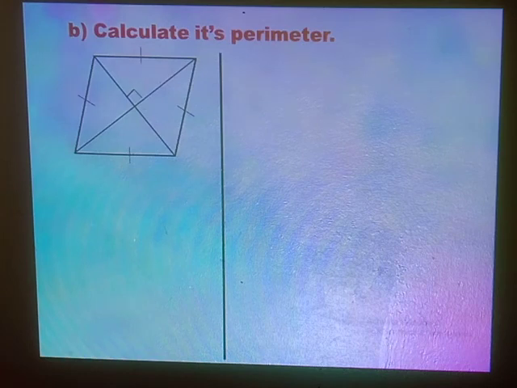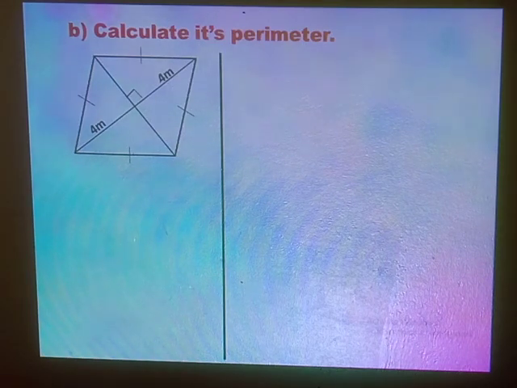So looking at it carefully, diagonals bisect each other. So each diagonal we are going to divide by 2. If you look at 8 divided by 2, you shall get 4. 6 divided by 2 will give us 3. So let's look at one of the diagonals, the longer one, which is 8 meters. If we bisect, we divide by 2, we shall be able to get 4 meters from the vertex to the center, and from the center to the other vertex.